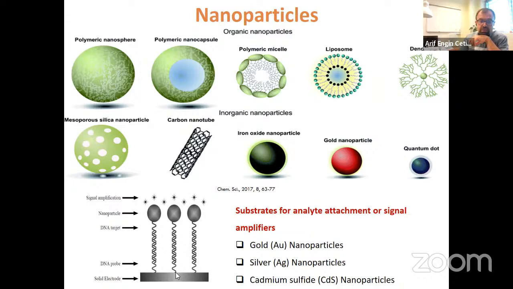For example, here I'm giving you one example. You can use gold or silver nanoparticles for analyte attachment or signal amplifiers. For example, let's say you have an electrode and you attach DNA on top.